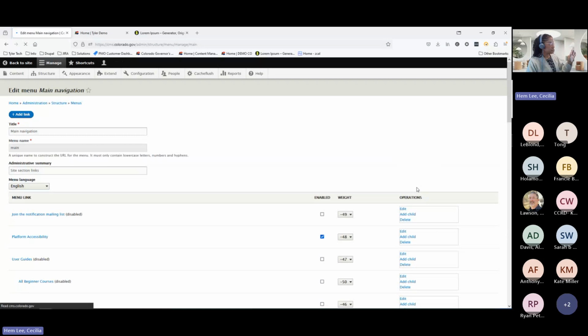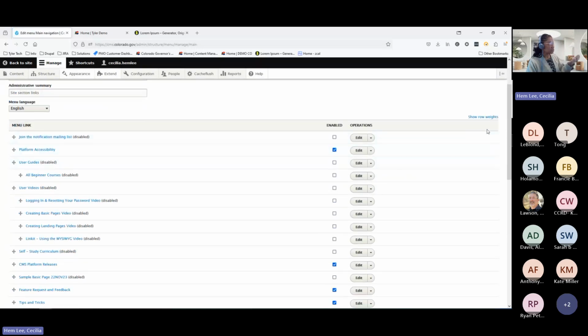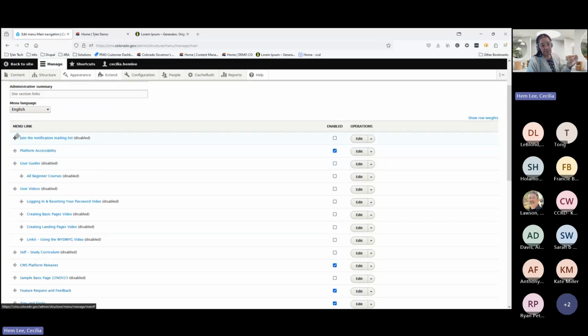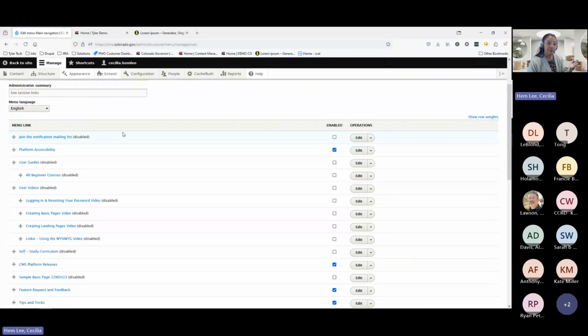And for that one, you could just click, tap, or select into the edit. We no longer have to calculate the row heights. We are leveraging a drag and drop functionality that will allow you to establish the parent and child dependencies from one link to another one. One of the recommendations that we have for initiatives that happen once or twice a year is that instead of you just deleting the menu, you just disable it.